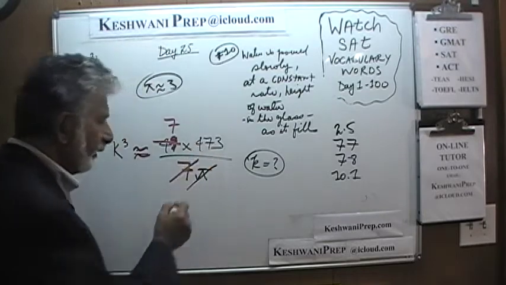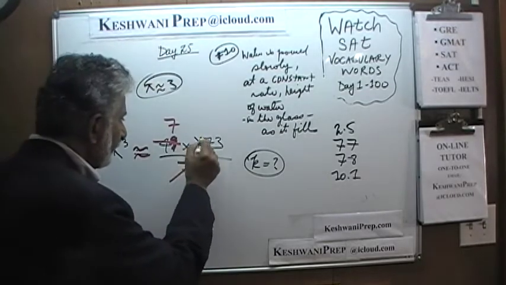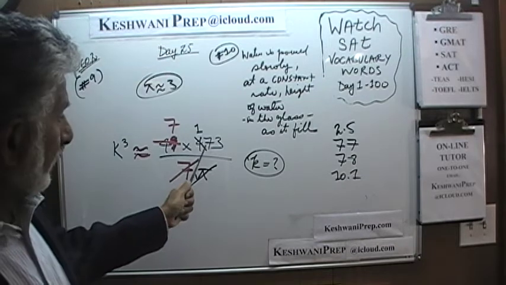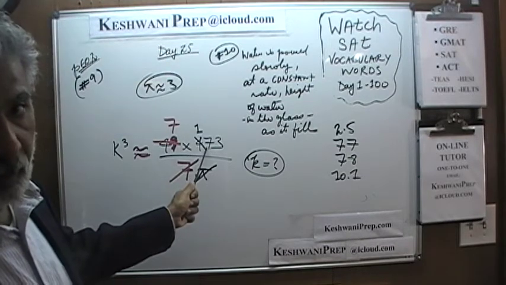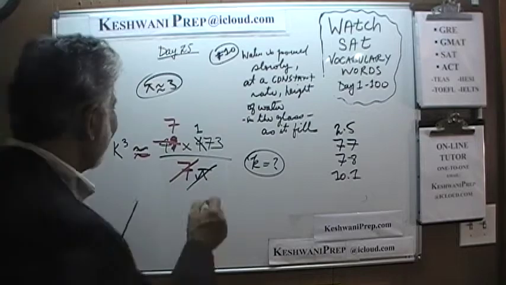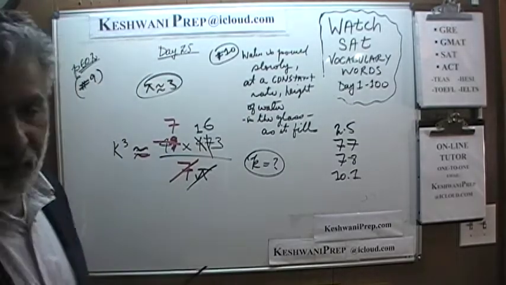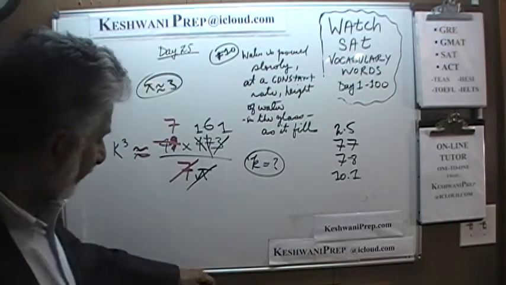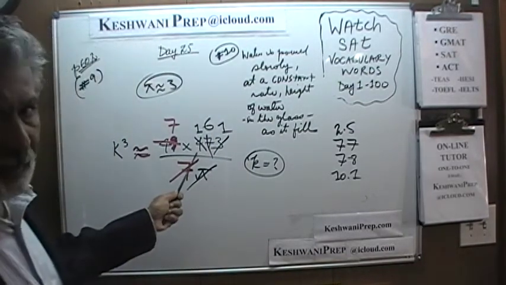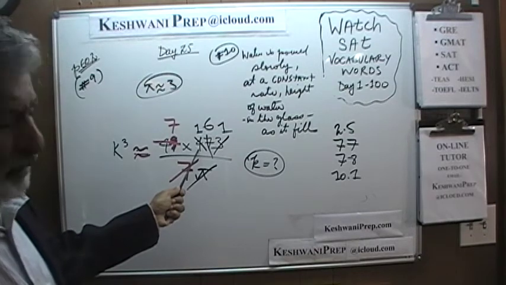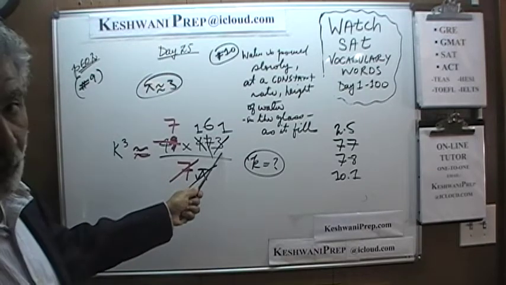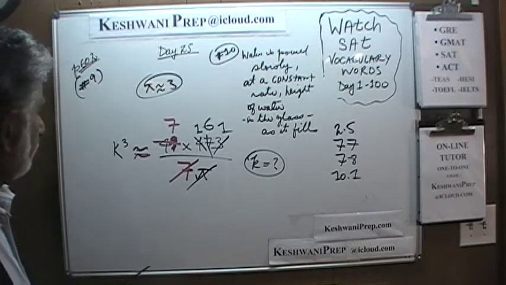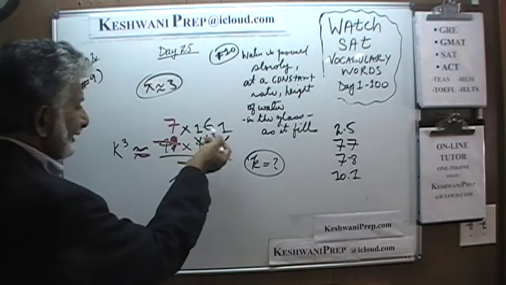So cross out the pi and divide the top by 3. 4 divided by 3 is 1. After we take away 3 from the 4, we have a remainder of 1. 1 goes and joins the 7 and becomes 17. I'm going to pretend it's 18. And then 3 divided by 3 is 1. In other words, we did two things here. First thing I did is that I pretended that 473 is actually 483, and we pretended that pi is equal to 3. That's all. Let's find out what that is.